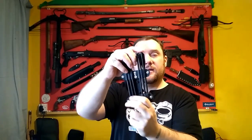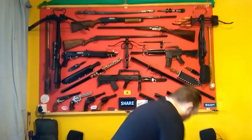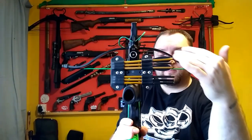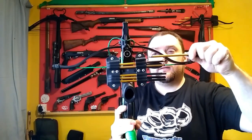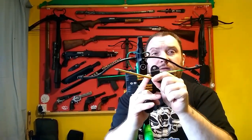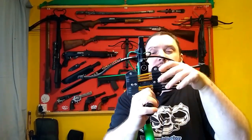They fit any bolts, but I supply them with the plastic bolts just so you know you've got some that definitely fit. They do fit any bolts, as shown here with the solid aluminium ones, or the one-piece aluminium, and aluminium and plastic ones. If you use these thicker bolts and they're a bit stiff, I'd put a bit of rail lube onto the bolts — it'll just let them slide in and out slightly better.